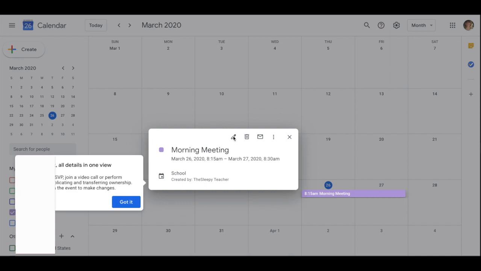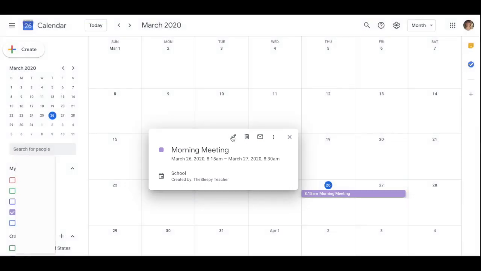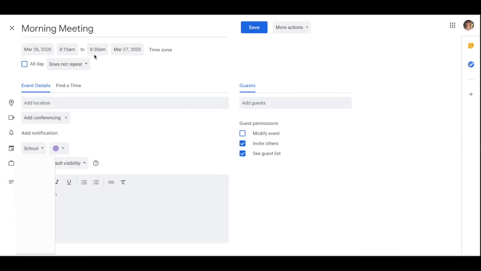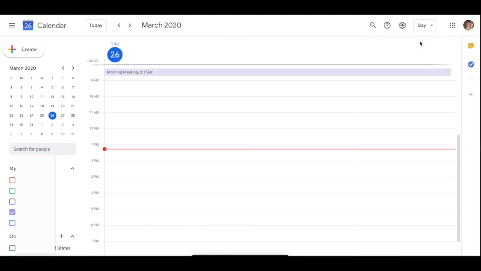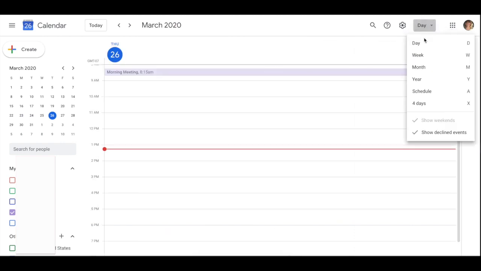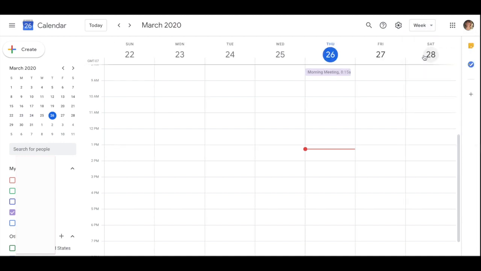So I'm going to hit edit and change the end date here. And what you'll see is now it has it as a single item. The reason single items are nice is because when you look at it on the day, or even if you look at it by the week, it'll be set up so you can easily see, oh, at this time I'm doing this.